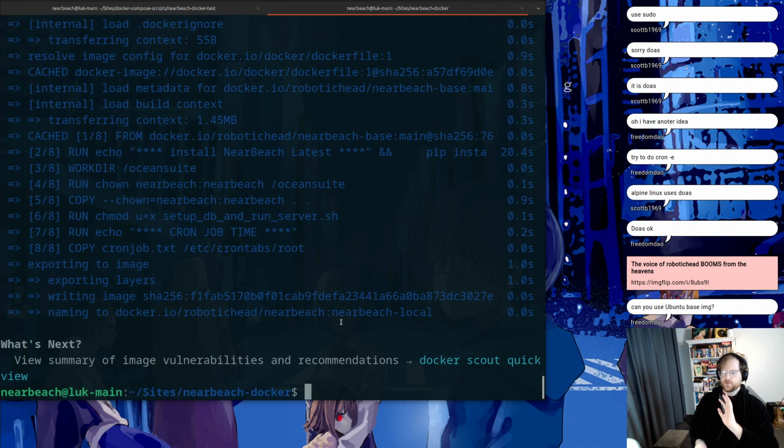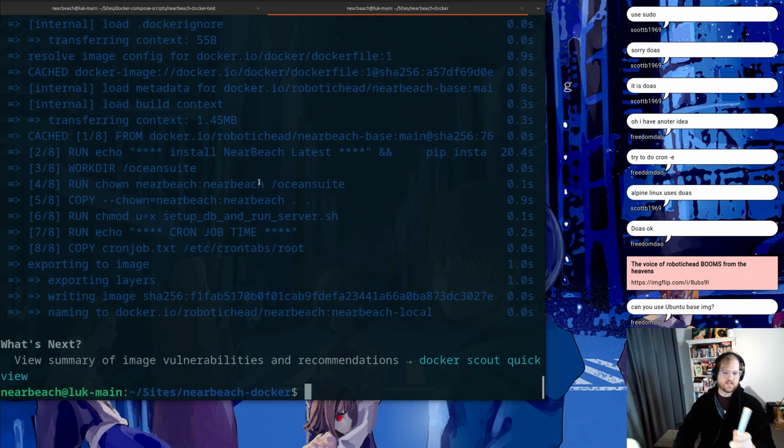Can you use an Ubuntu-based image? I really don't want to move it away from Alpine just because we've set everything up in Alpine. If I move it away, it could mean quite a lot of development time. I mean, if this gets to the point where this is going to be solved within 5 minutes using Ubuntu, and it's going to take us probably 36 hours to do it in our current state, then I'd probably consider it, yeah.